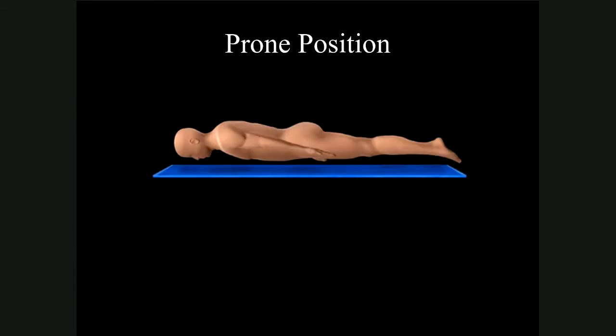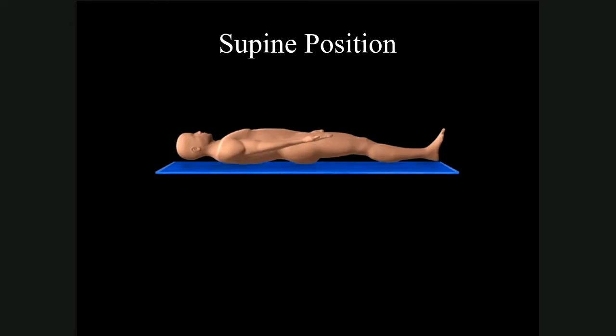The human body can lay in anatomical position on its belly in what we call the prone position. When the anatomical position of the human body is also laying down, but the back is lying flat against the surface, it is called the supine position. So belly up here instead of belly down. That is the supine position.